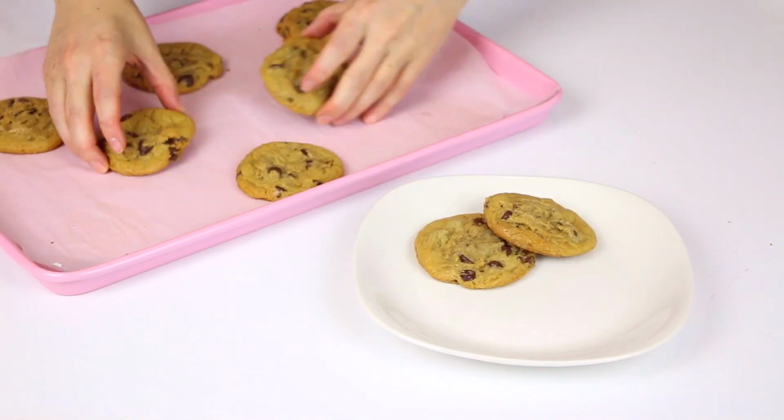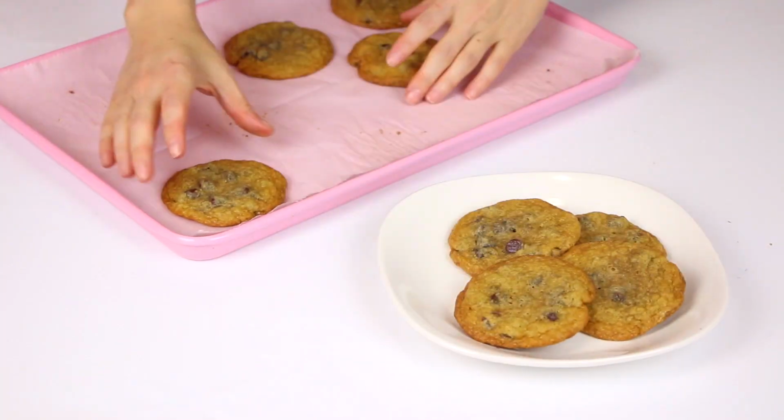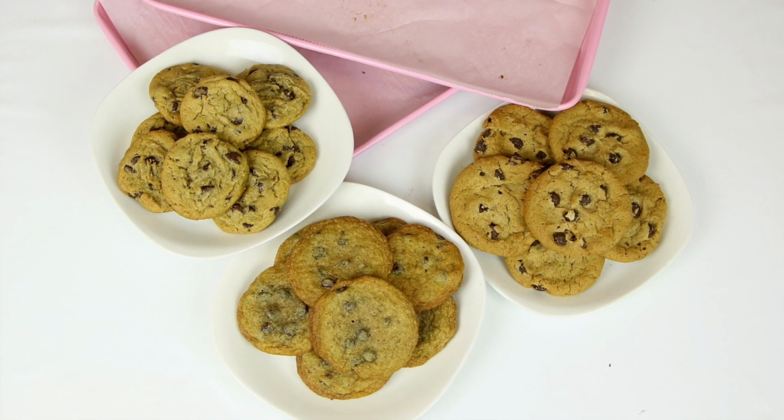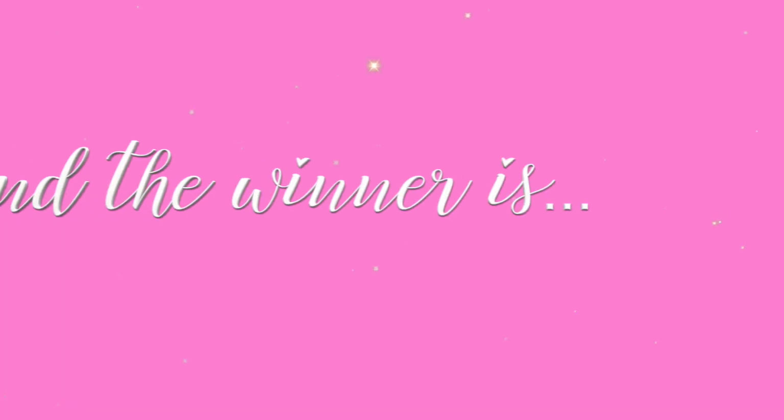The refrigerated cookie dough, which is a great alternative to homemade if you're in a pinch, was definitely the cheapest. It tasted pretty good, practically no cleanup. But if you've got the time, nothing beats the appearance and the taste of homemade from scratch chocolate chip cookies. My vote, no contest. Every time hands down goes to homemade from scratch. I actually like to brown my butter for an extra caramely rich flavor when I'm making them homemade. So yeah, homemade for me.